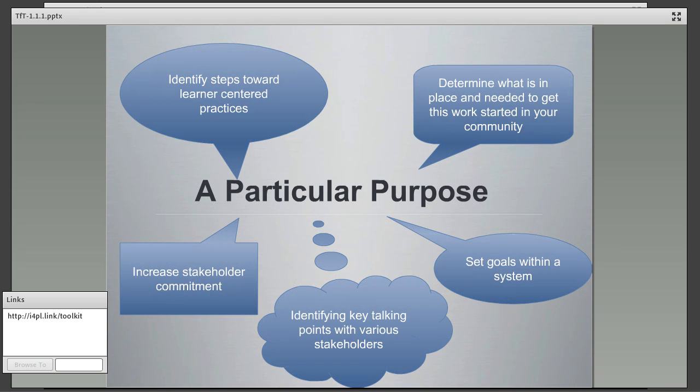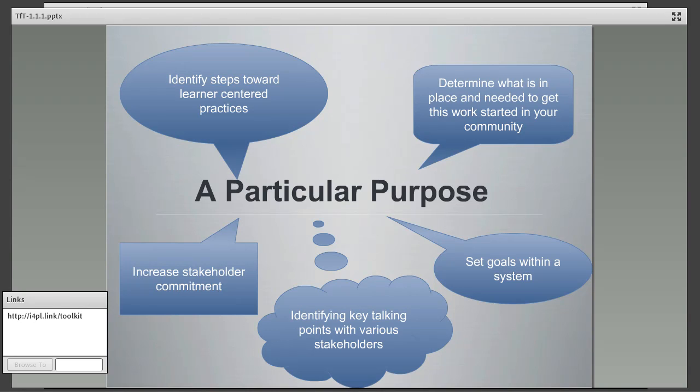It's important to think about the purpose of any tool that we're using as an individual or with our teams. Here are a few purposes for why this tool might be right for your team. It might be that you're looking to increase stakeholder commitment. It might be that you're identifying steps towards learner-centered practices. It might be that you're trying to determine what is in place and what is needed to get this work started or moving in your community.